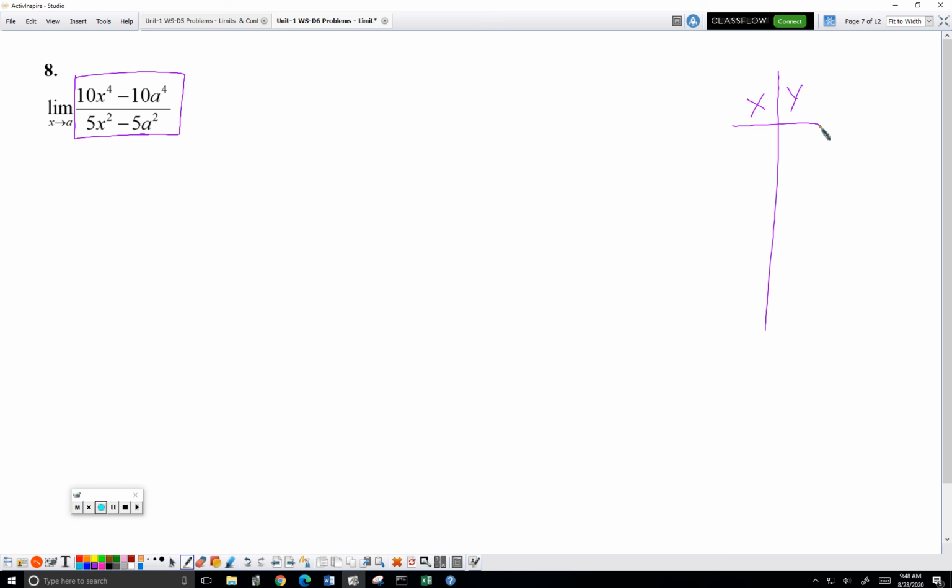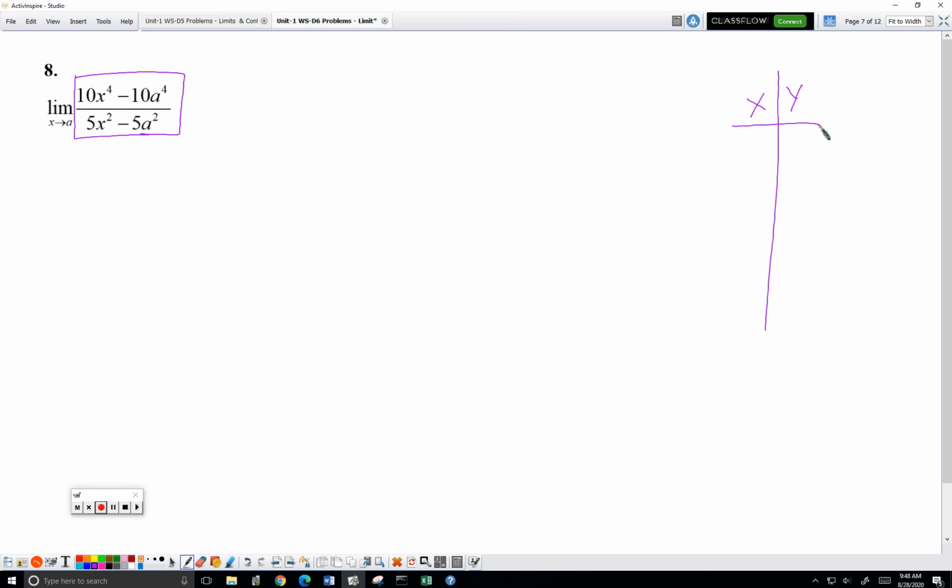I gotta stop saying tallies. Tallies takes 2 syllables, point takes 1. So I'm going to start saying point now. Okay, cool. Saves energy. But tally and point mean the same thing.